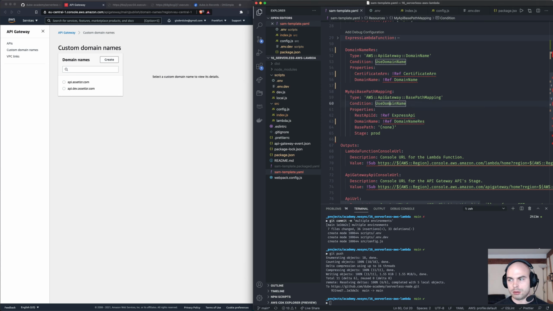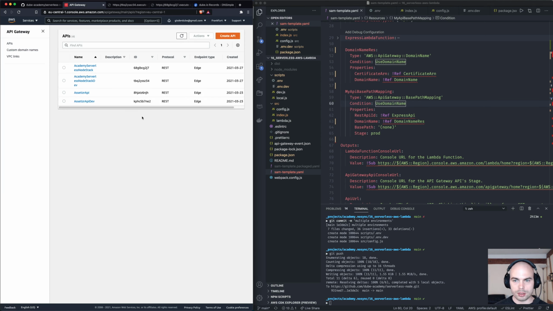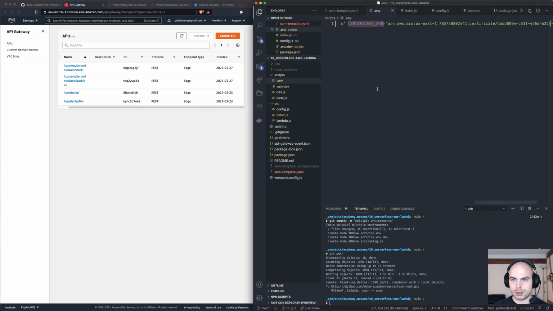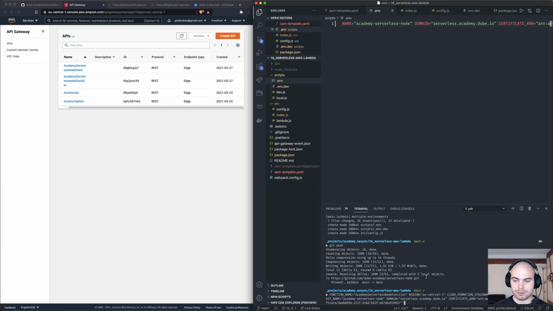Okay, now the moment of truth. Let's see if I can deploy that and see if this is going to be accessible then. So as always, not always, we didn't do it that often, but yeah, you've seen that before. I'm just going to copy and paste that here. Remember, probably next video, we're going to automate that step.